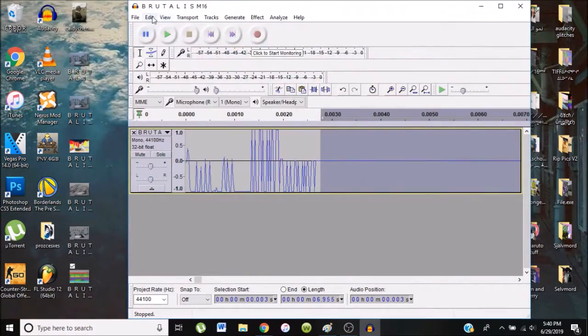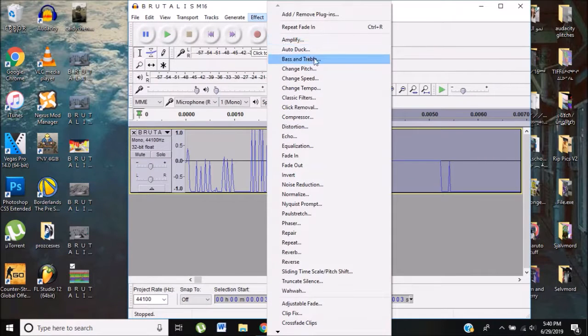So, let's undo the fade in. Let's go over some of the different effects, because there's a whole lot. There's amplify. I'm going to skip over the ones I don't usually use. I don't use auto duck. Change pitch is really finicky. It usually ends up in a corrupt file. A lot of these, there's just so many, like I'm saying, definitely a trial and error with all of this stuff. There's so many different options.